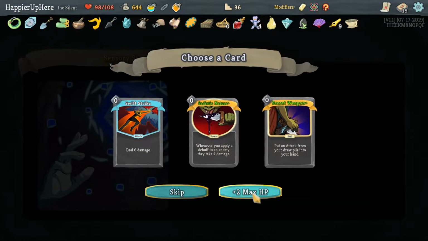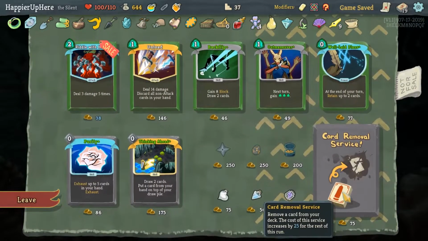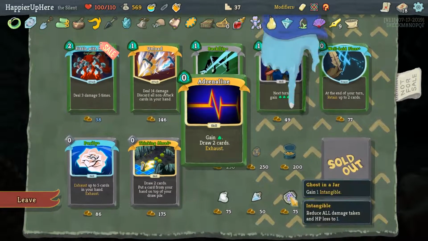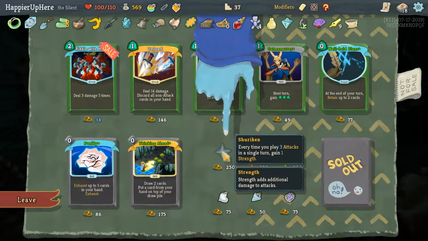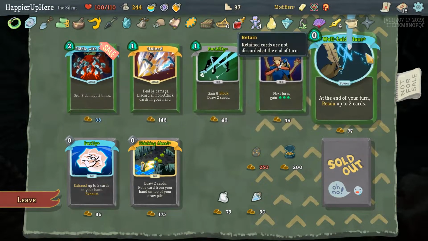I would like to take the Secret Weapon, but it's a rare card, and I do want to remove the one rare card that we have. Which I'll actually do here. Yep. Let's remove the Adrenaline. Okay, so Ghost in the Jar would be pretty nice. Probably don't need Orange Pellets. Mold Neck also probably don't need, but Shuriken is great. Every time you play three attacks in a single turn, gain one strength. Let's do that. Let's take the Ghost in the Jar. And then probably don't need anything else here.